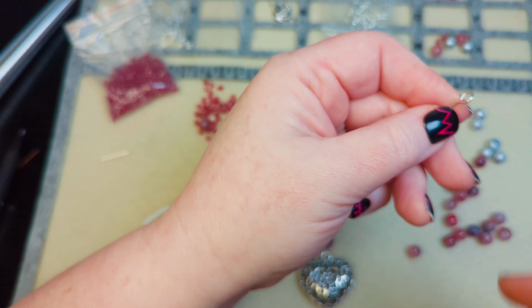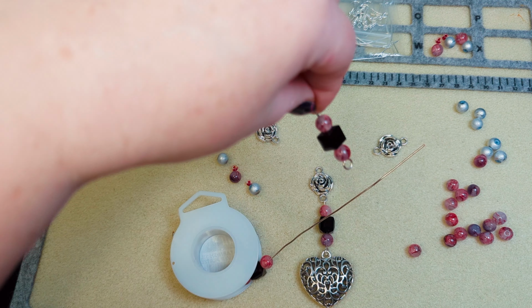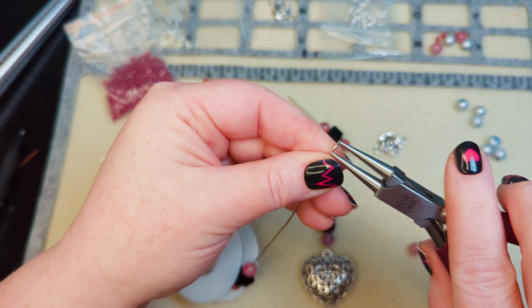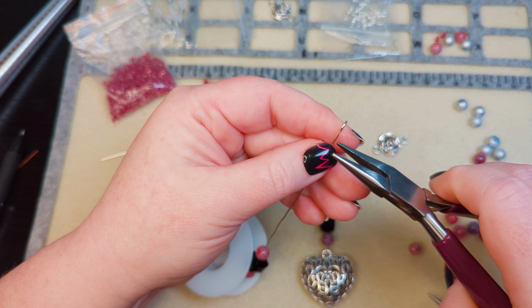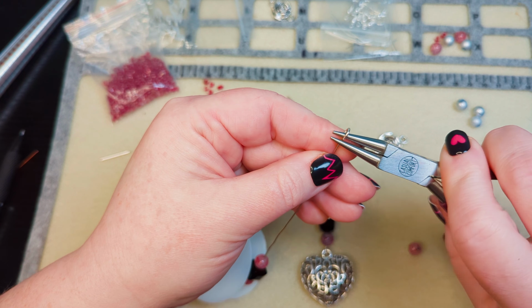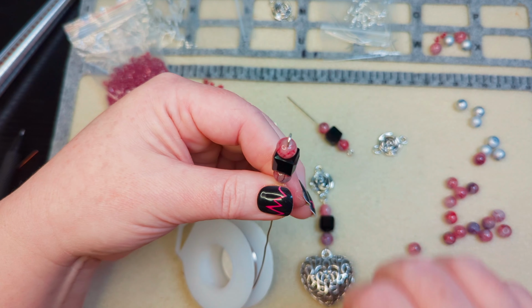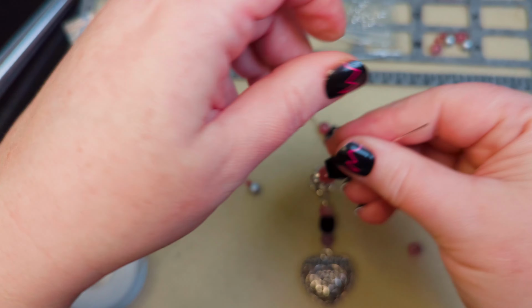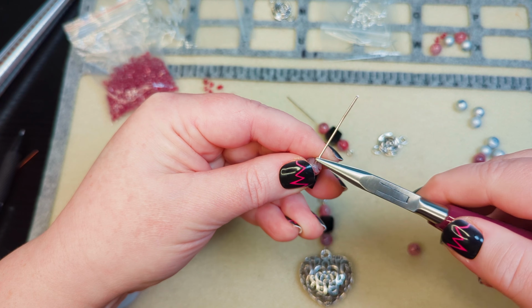So I've got my loop, straighten it out. This guy up here, measure my wire, and I'll do this kind of like, what's the word, you know, I'll do each of these steps multiple times for multiple of these, and then I'll do the next step for all of those multiples, so they all get done. Assembly line, that's it. I'll do this assembly line style. That's mostly so that I don't have to spend a lot of time picking up my tools and putting them down again.